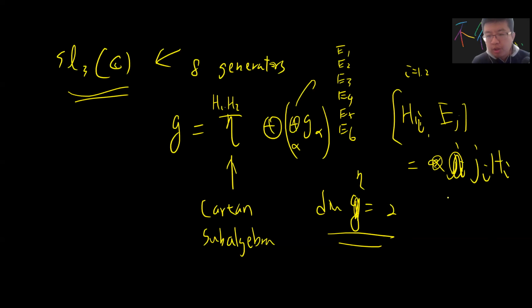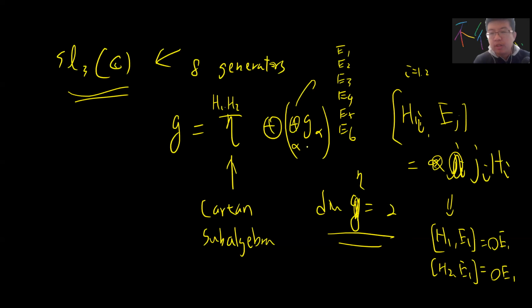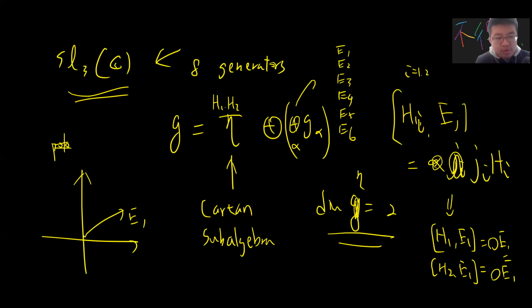Okay, so very bad notation. But what I just want to say is that if h1 is e1 and h2 is e1, you can find such a basis. So that means you can plot your e1 as a 2-dimensional lattice, and your e2 as another 2-dimensional lattice, and e3, e4, e5, and e6. Okay, so this is the general story.